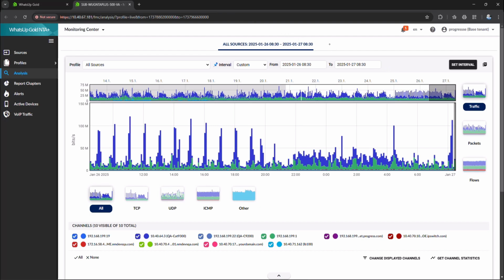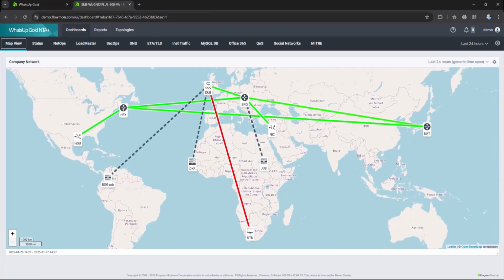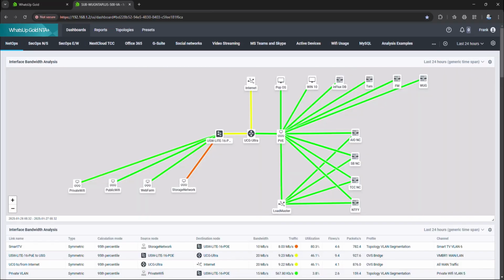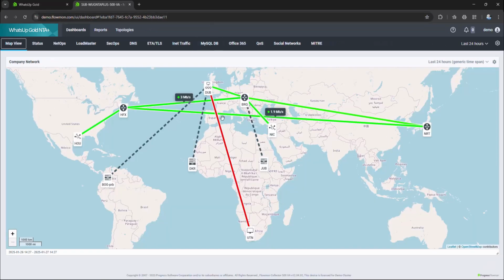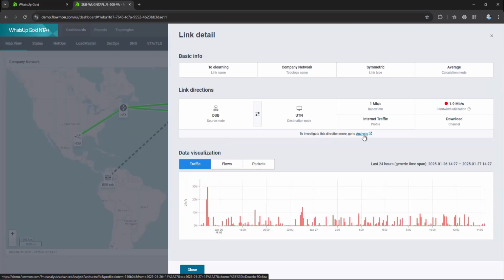Bandwidth consumption topologies are also available, whether visualizing pipes between geographically dispersed data centers or analyzing bandwidth consumption between networks and devices within your network. Drilling down to determine which communications are consuming a link's available bandwidth is as quick and easy as I outlined previously.